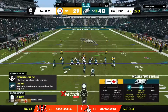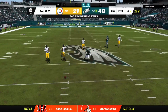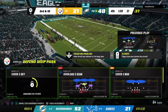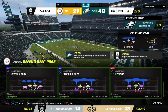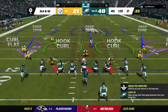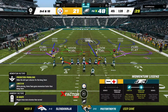From the 21, it's 2nd and 10. Hurts. And this one almost intercepted. Far too loose with the football. Nearly a 4th pick of the ball game. Well, they approached this drive with a lot of confidence after their last one ended up as a touchdown. But incompletions on their first 2 throws has them huddling up and trying to figure out a big play here on 3rd down to get their momentum going again.